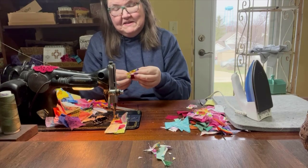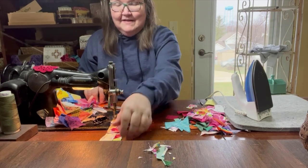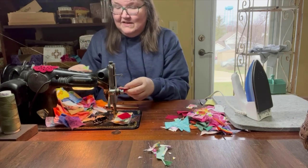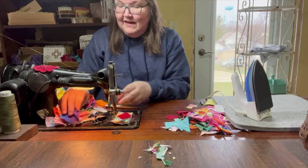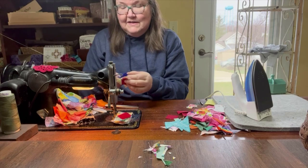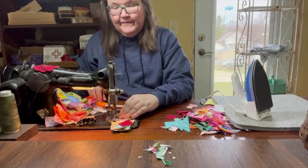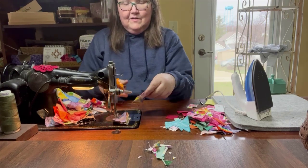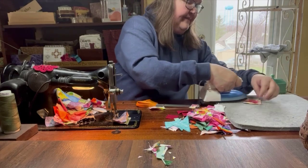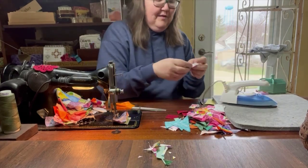It's really just casual sewing, and I just love that. And I'm pulling the one off the back and bringing it around to the front. That's a common thing that I do. It takes a little while to dig through and find a scrap the right size. Okay, now I've got two I can pull off the back. And then I'll just iron them. If you don't have an iron close to you, it's okay to do some finger pressing as well.